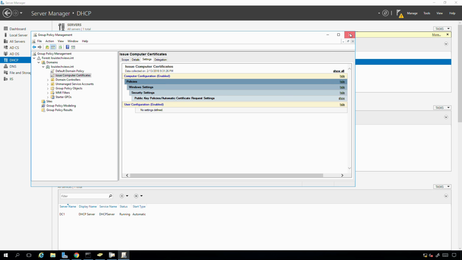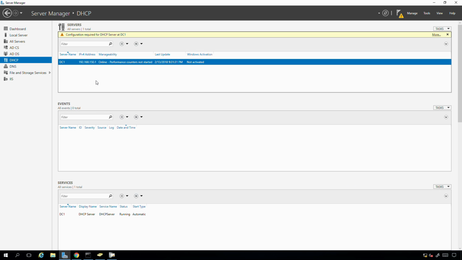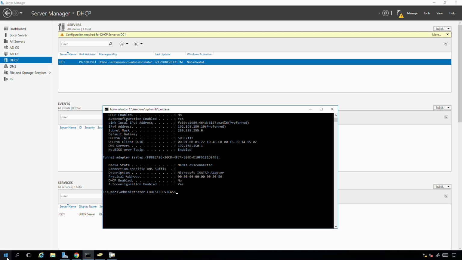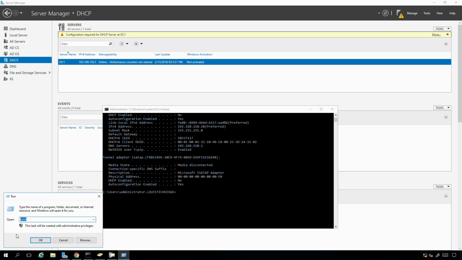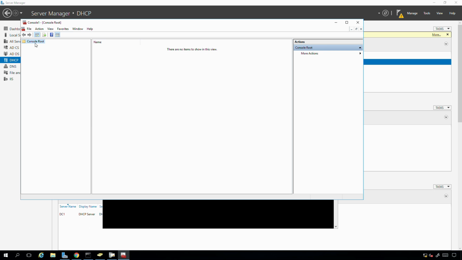Now that policy is enabled on the domain, but it will typically take a little bit of time for the servers to actually get that policy update and then try to get that certificate from the certificate server. To try to speed that up a little bit, let's open up MMC. In the MMC console, I want to add a few options.